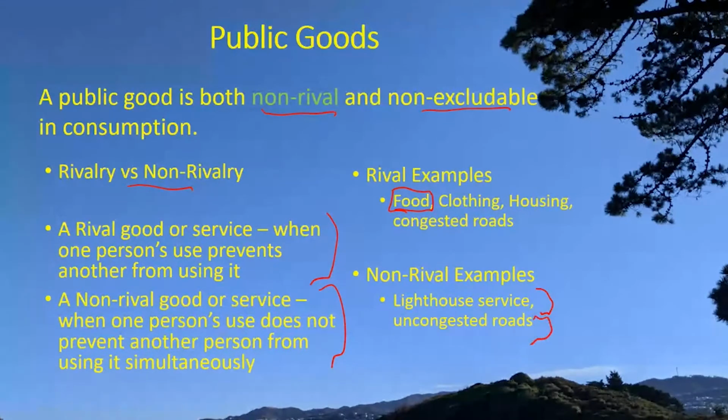Okay, same idea, and we're going to talk about roads as being an important public good. Roads, when they're uncongested, are non-rival because you can just go outside, get in your car, and drive down the road. And there are other cars also driving down the road. As long as it's not a traffic jam where you can't move, you're able to get passage on the roads and use it to your own needs, while other people are also using the roads for their own needs simultaneously. So again, non-rival in consumption.